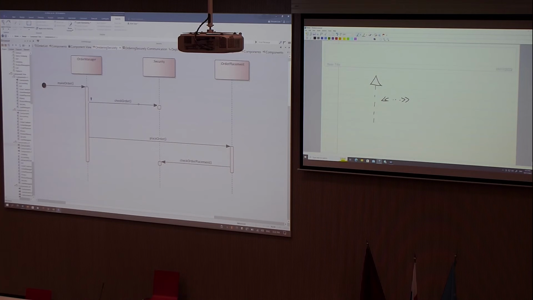Sometimes you need to be very precise and to say what the message is, and usually you have no other option but to say it's an operation call. But in general, messages can be just anything. They need not be bound to operation calls.